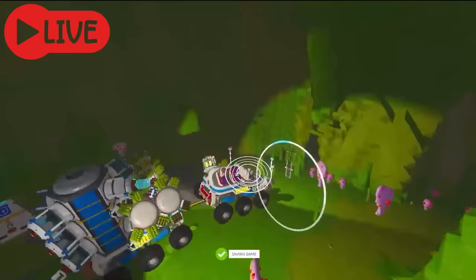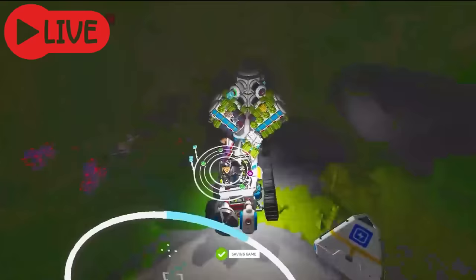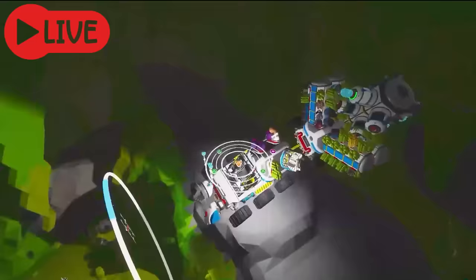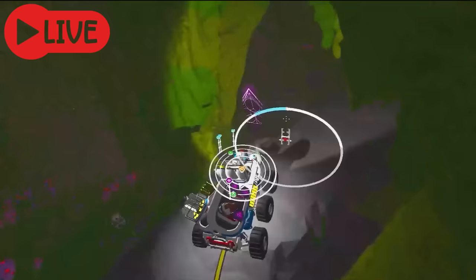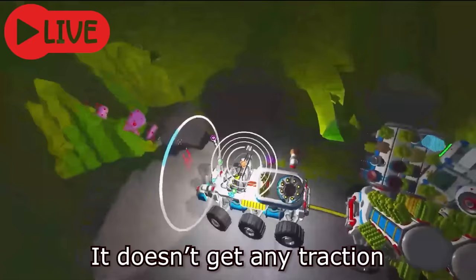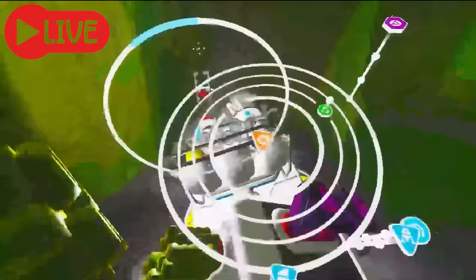All right, I don't trust you in turning this thing. I'm gonna be real. What are you doing? Reversing. Dude, you do not know how to drive. What are you doing? I'm driving in like negative G's, bro. Give me a break. Attempting to drive in negative G's. It doesn't get any traction. You went the wrong way. Sevenant, why is it doing this? Oh, I don't know.